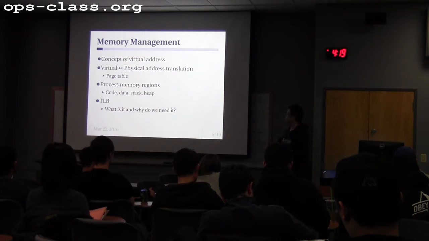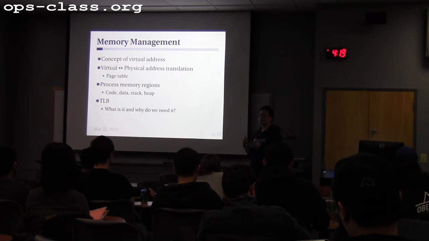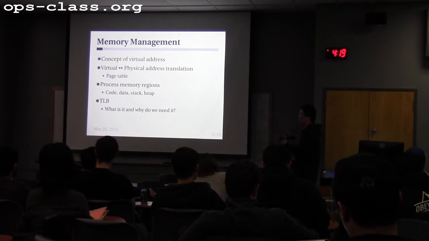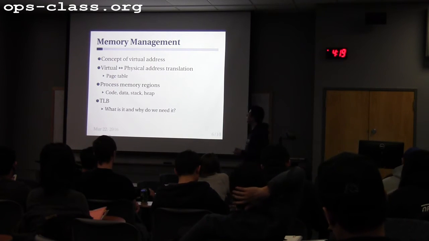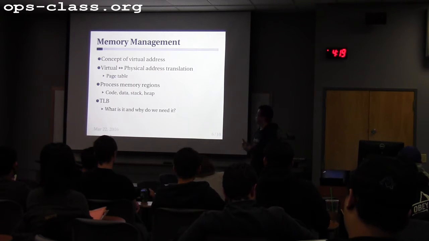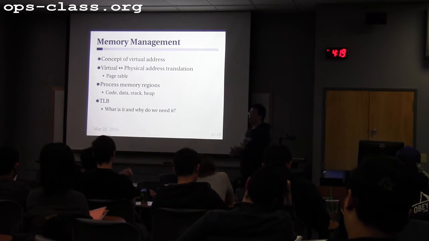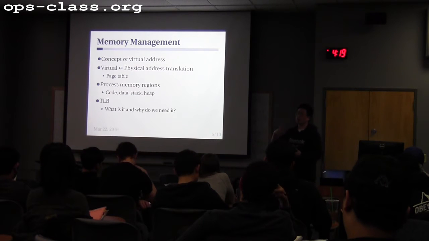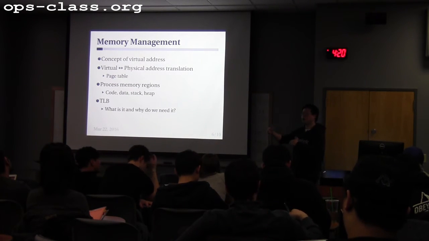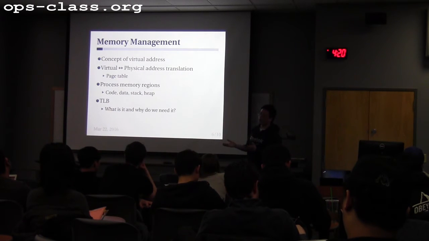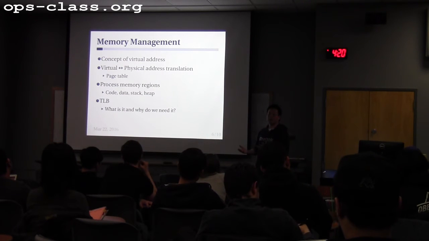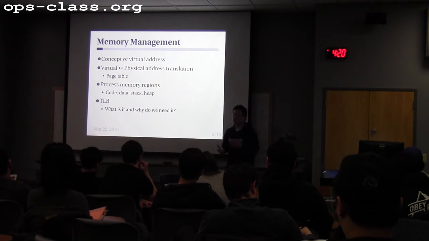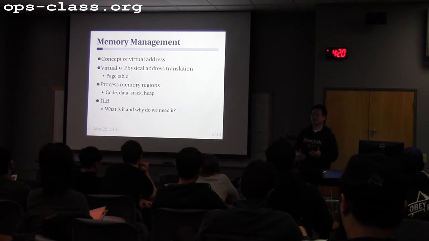And speaking of translation, there are different ways to do such translation, right? There are different styles to do the translation. In x86 systems, such translation is done by hardware. And in the OS161 system, such translation is done by software, which you will be working on in assignment 3. Virtual to physical address translation has also been covered a lot in previous exams. In particular, you have to understand the concept of page table and know, given a virtual address and a page table, how to translate this virtual address to the physical address, or whether it is even a valid translation at all, right? In the lectures, I think we have been mostly using the 4K page size. So in the exams, Jeff may change the page size to another number, to see whether you understand the essence of the page table.